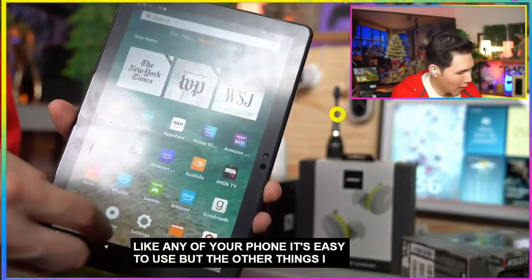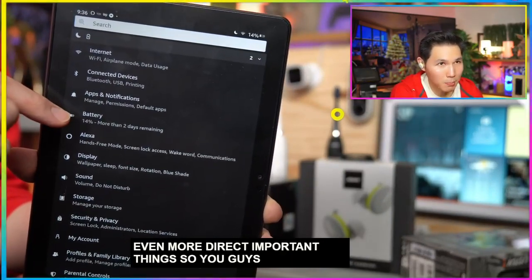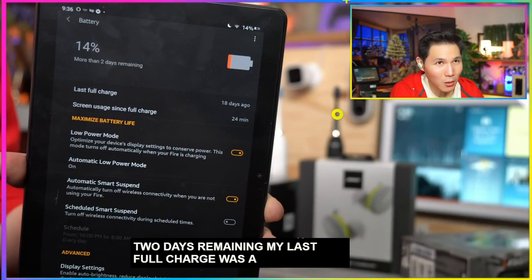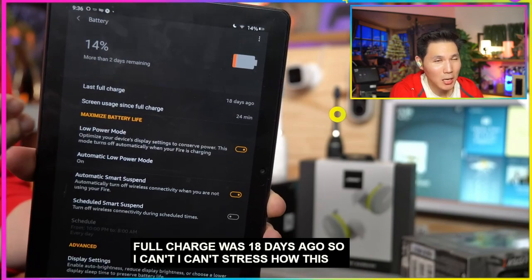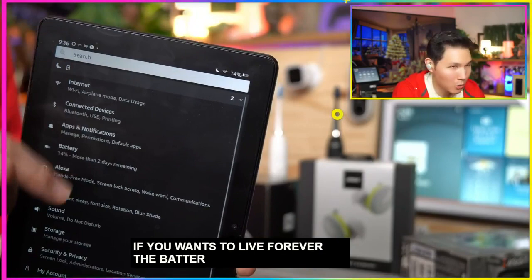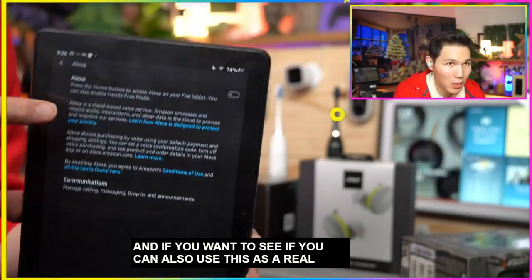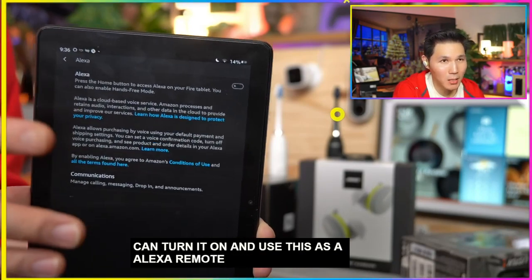But the other things I want to highlight to you are even more important. So you guys see this battery life? It says 14%. I have 2 days remaining. My last full charge was 18 days ago. I can't stress how this guy is just a battery. It doesn't want to shut off. It wants to live forever. The battery life is exceptional. I'm getting about 14 to 15 hours, which is more than advertised. And you can also turn it on and use this as an Alexa remote for everything. And that's something very interesting as well.